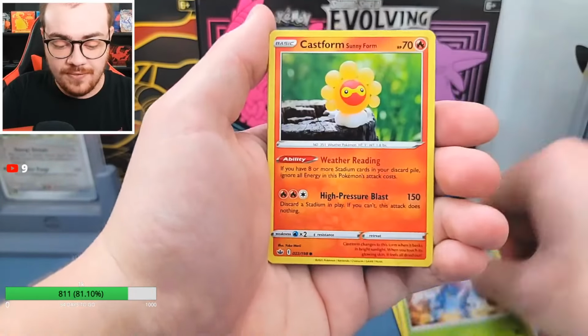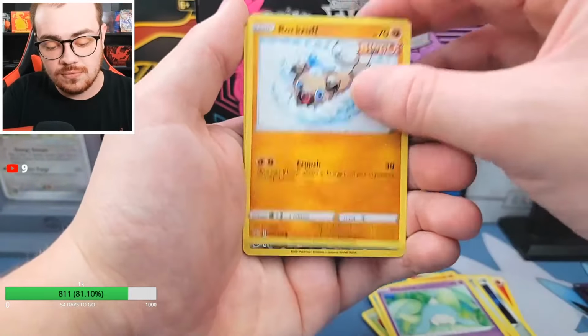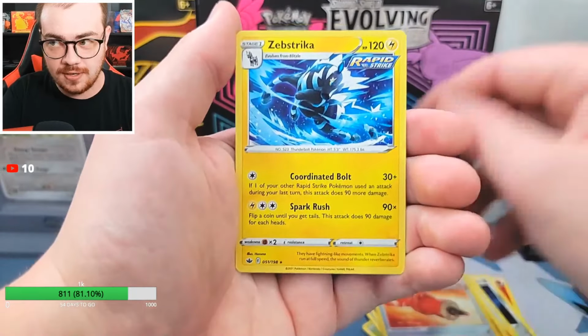Expedition Uniform. We have Heracross, Cast Form, Spheal, Hatena, Rockruff, Single Strike Scroll of Piercing, and Zebstrika.